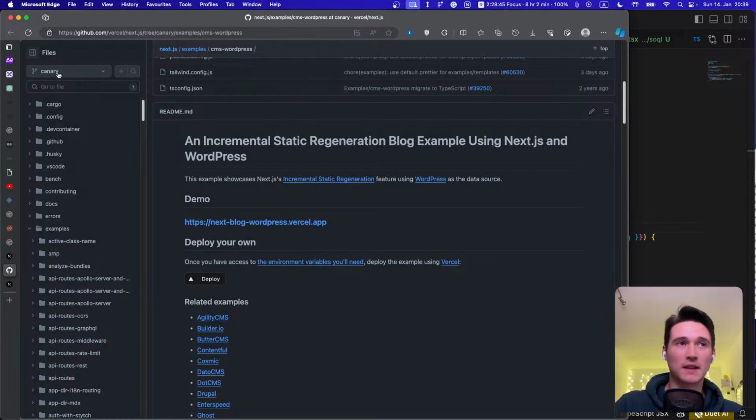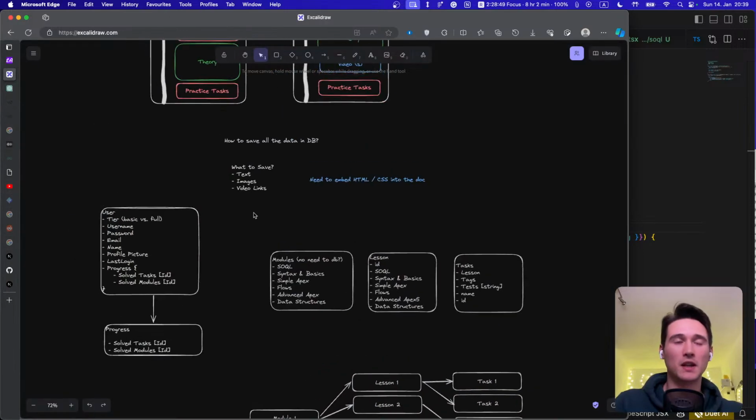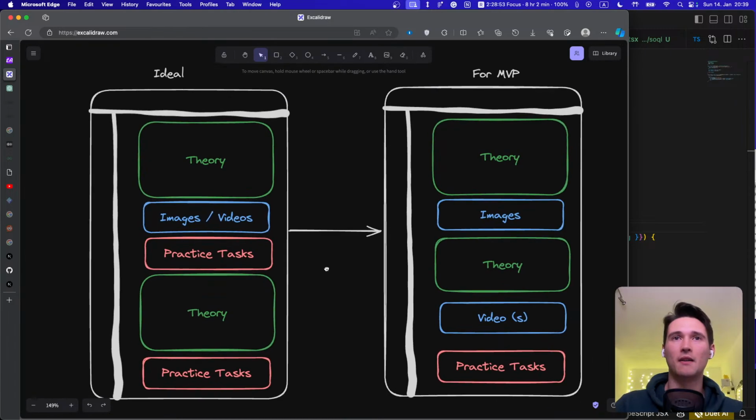Any interactivity planned? Yes, but what I decided to do, so here's my idea. The ideal thing, how I would see it, is that we would have a mix of the theory, images, and also some practice where you can actually write the code immediately somewhere in the middle.